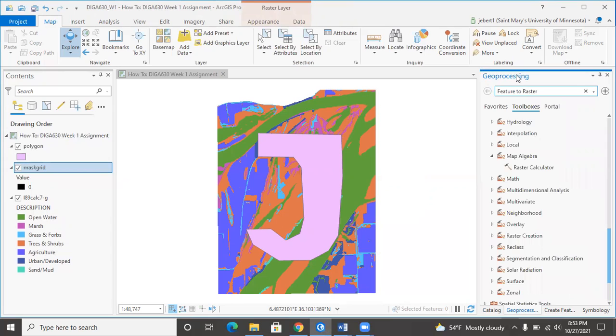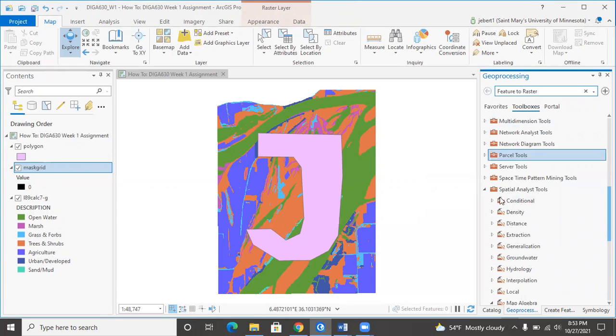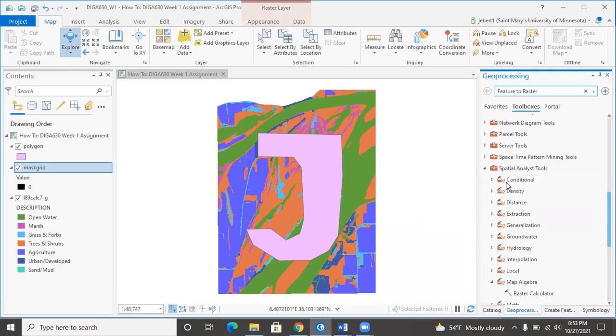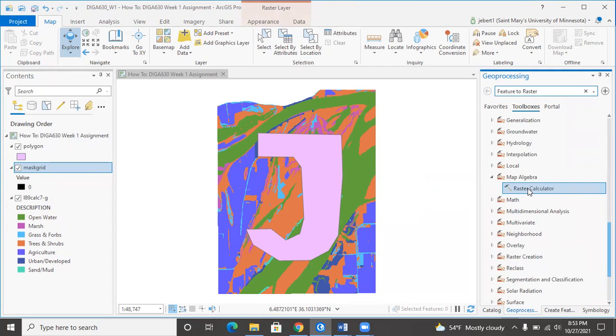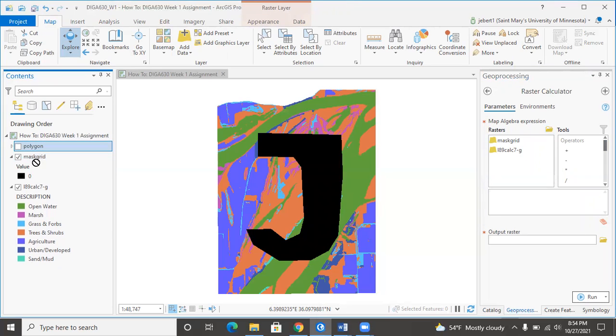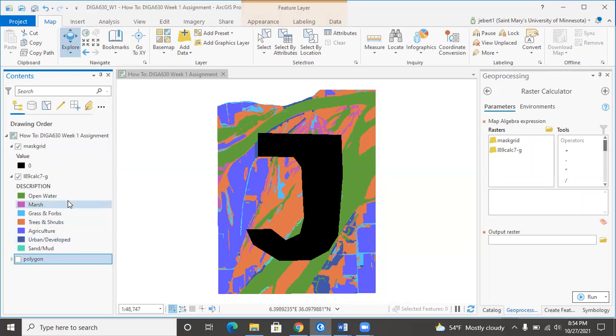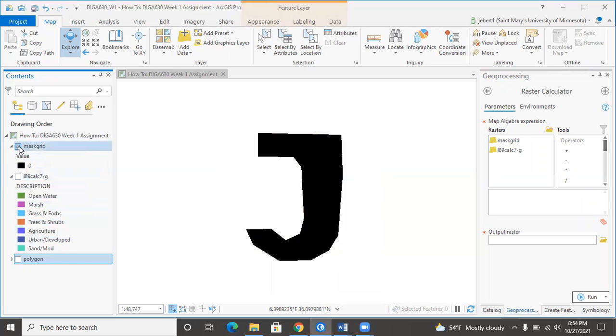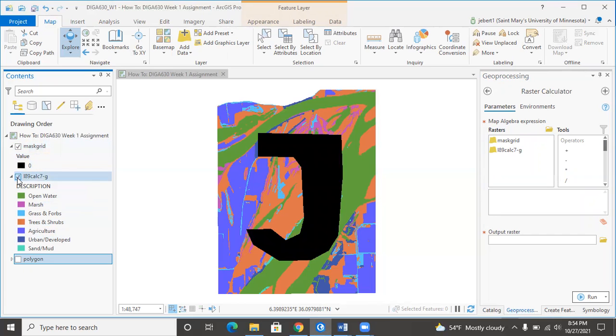So I'm just going to come back out of my geoprocessing here, and eventually come down to my Raster Calculator. Again, this is located under my toolboxes, under Spatial Analyst Tools, which you see here, and then down to Math Algebra. But before we get into that too much, let's go ahead and explore our data. It's one of the rules that we like to always follow. It's our number one rule: explore our data. And no longer will I need this polygon, so I'm going to turn that off and collapse it. Honestly, I could delete it or just move it to the bottom for right now. But let's turn our data sets off and on and check these out.